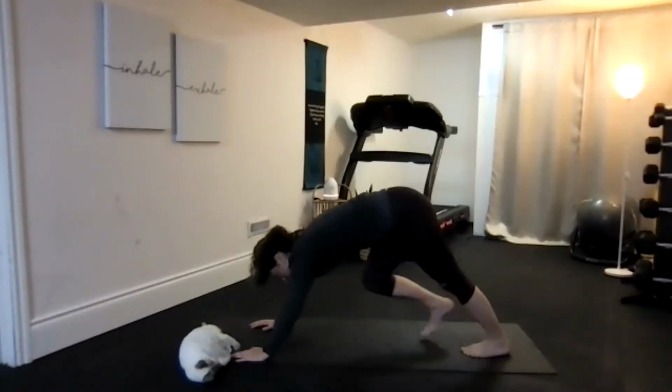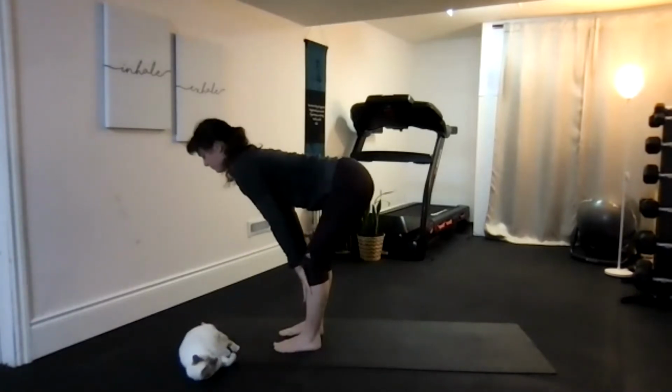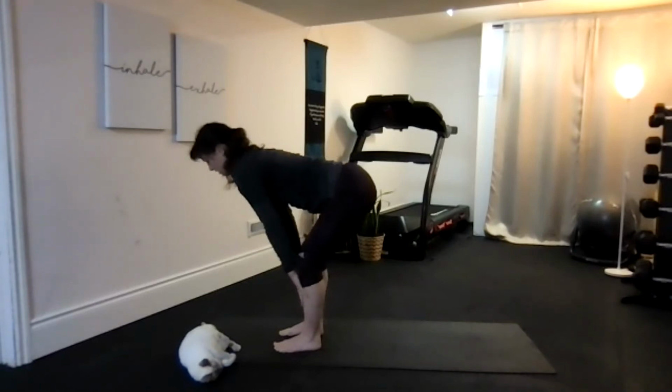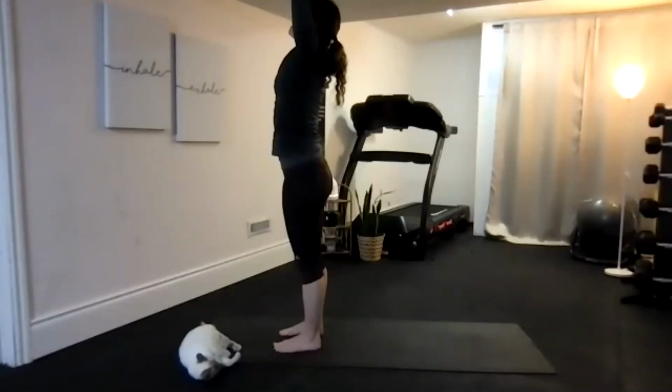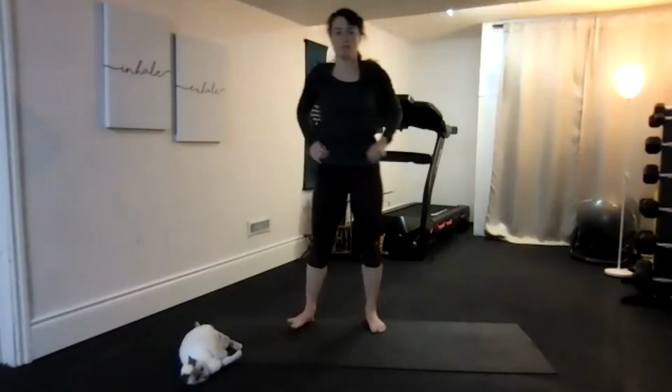Slowly walking hands and feet together. Coming up halfway to monkey. Nice flat back. Now softening the knees, inhale, reverse. And exhale, release. All right, a couple shoulder rolls if you need it.